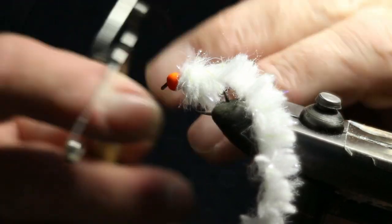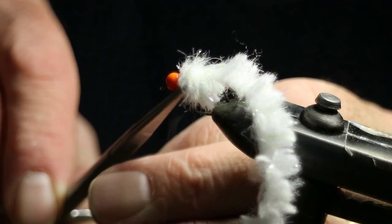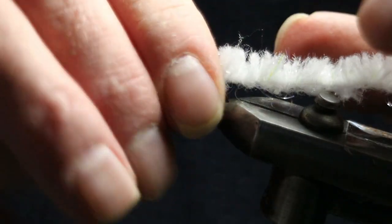Get this under a bung, as I said, and you'll have fish coming for it left, right and centre. Some of my friends use it and they get 20, 30 fish at a time. It's their preferred fly.